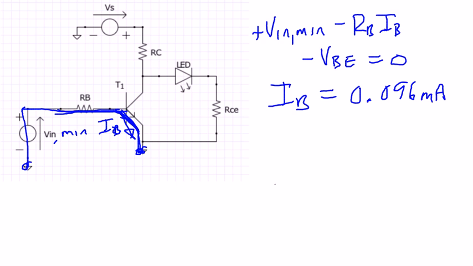That's number 5. But part 6 says, if VIN is VIN min, what is the current draw through the collector? So now we want to know what is IC. Starting from this ground going to this ground, we can do another Kirchhoff's voltage loop and say, plus VS minus RC IC, where RC this time is the RC value given in the problem, so that's 500 ohms. We get to this point, which now we have to drop across the transistor from the collector to the emitter, so we're dropping across VCE, and that gets us to ground.